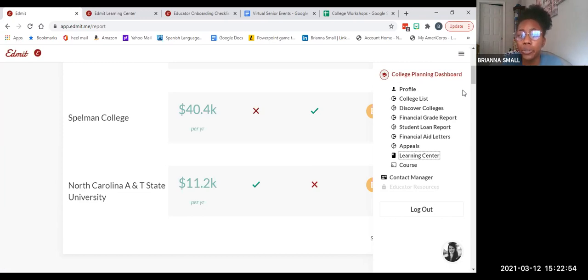If you know that you maybe just have zero idea what some financial aid terms are and you want to brush up, or you just need to know what they mean, then I would definitely encourage you to visit those pages and learn first. And then we can go back in and start playing around with the actual Edmit system itself. That way, when we're going in, we know what loans are which, we know what scholarships we're looking for. We know the terminology in general so that when we're looking, we're not necessarily confused.